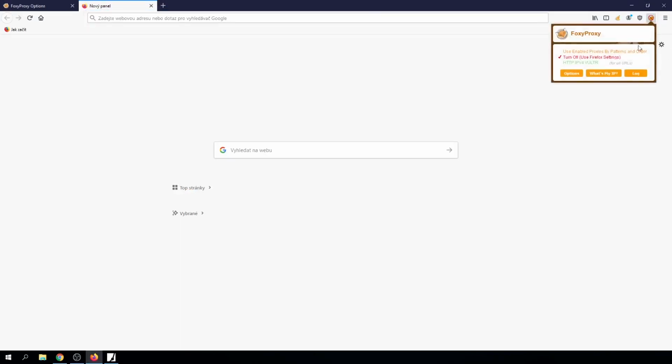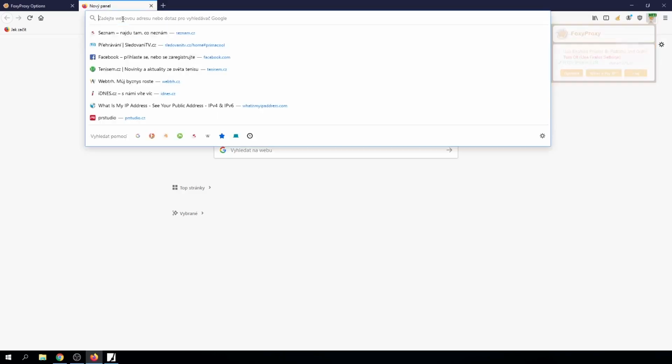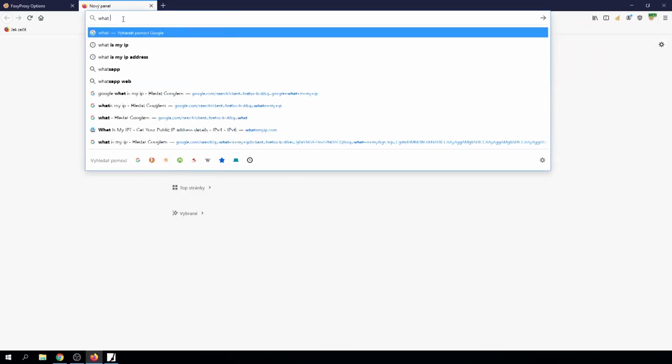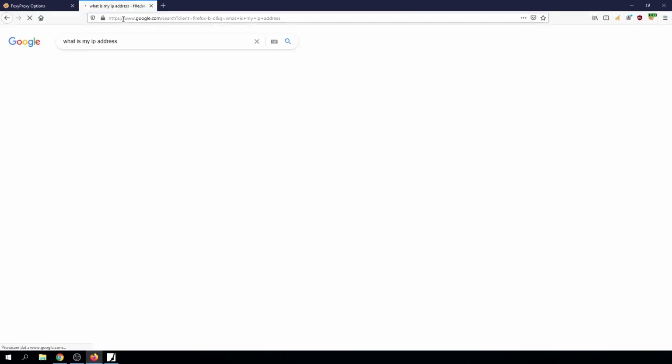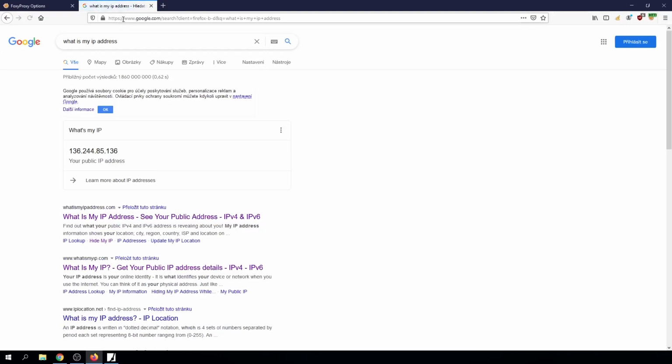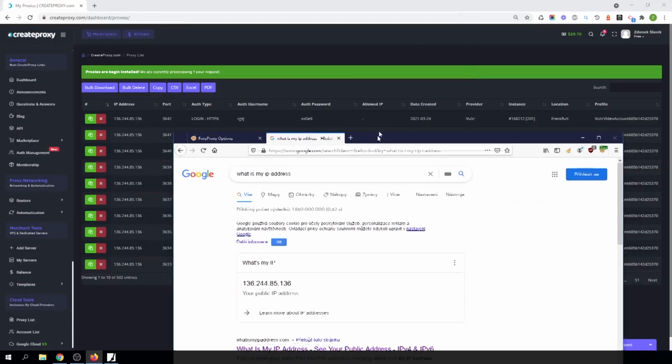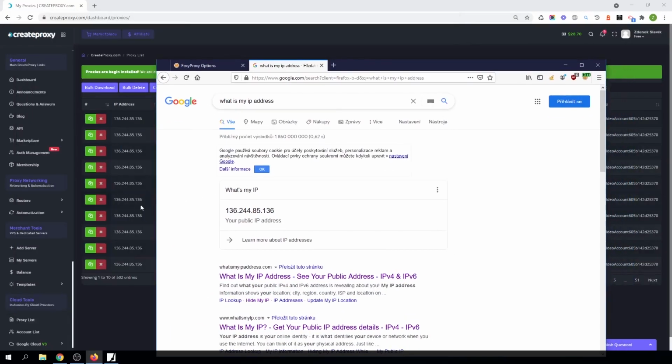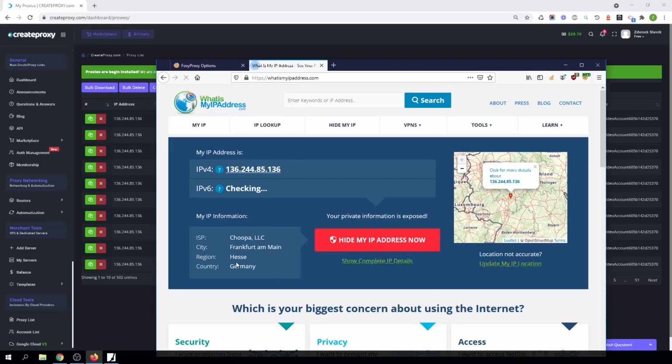So I'm going to enable this proxy, and let's try. As you see, we are now using our proxy IPv4 address, and the location of this IP address is in Germany.